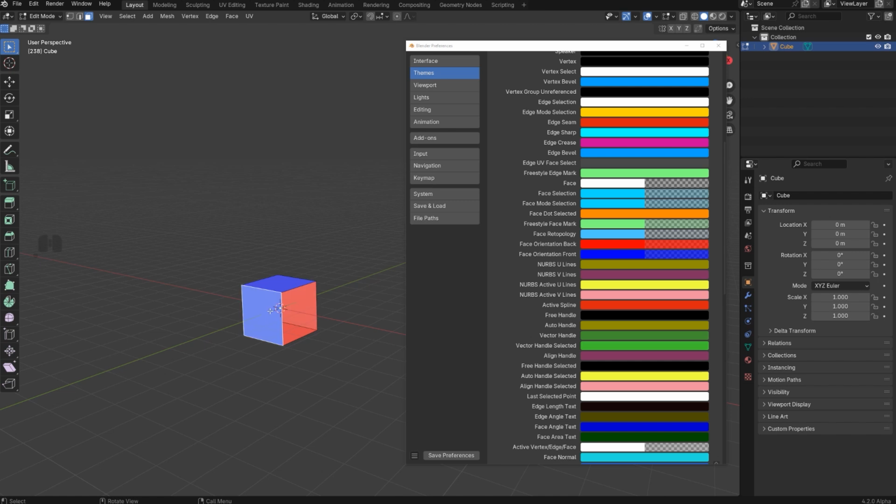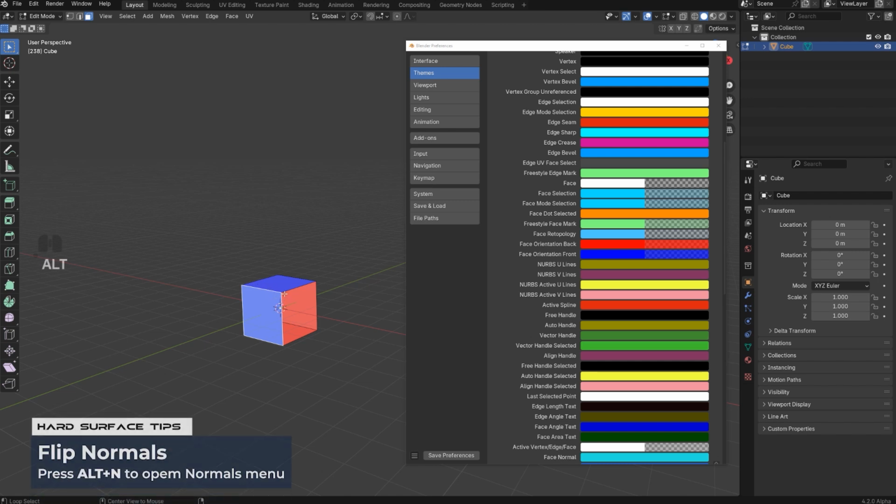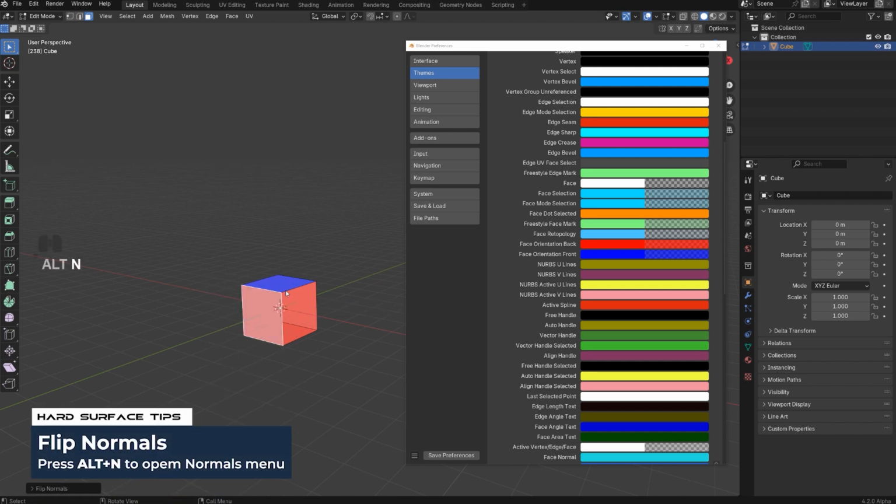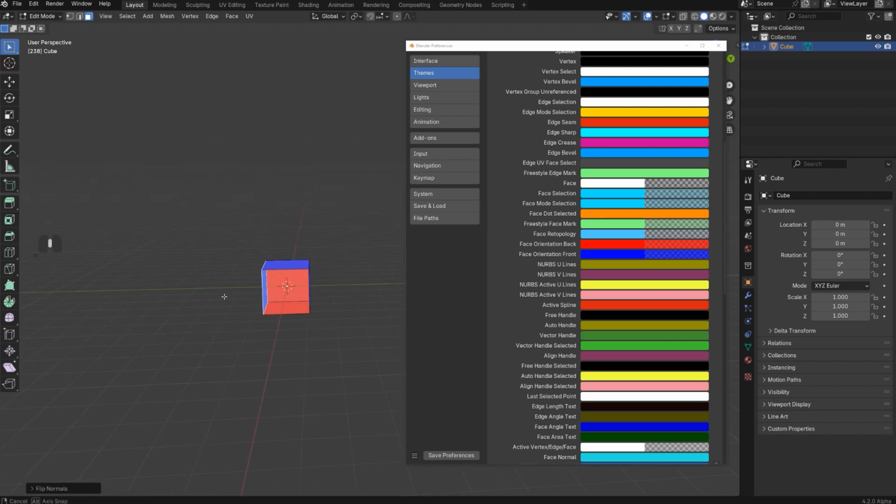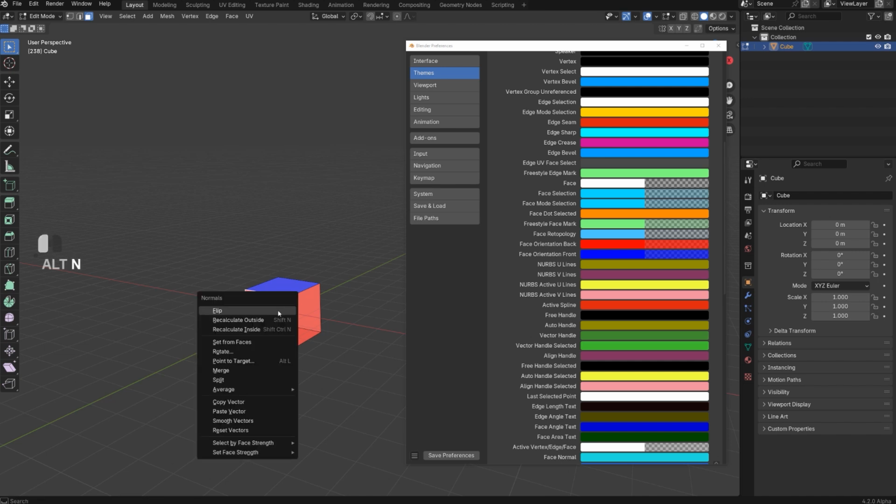So you may occasionally have flipped geometry, which means the face is flipped inside out. When I go here and press Alt N, and flip this face, you see that the face is flipped inside out, right? And that's a problem when you're running bevels, booleans, and so on. So you need to make sure that the orientation of your geometry is correct when you're modeling, so you don't get any artifacts or issues. So let's flip it back, so Alt N and then flip it back.